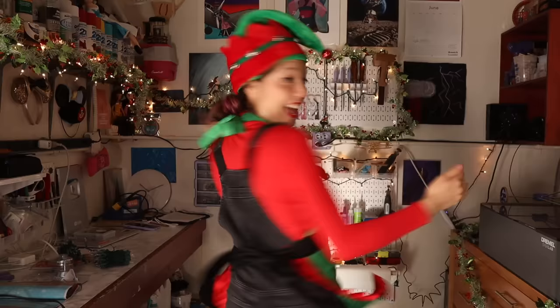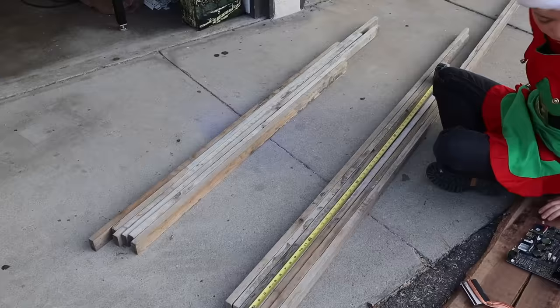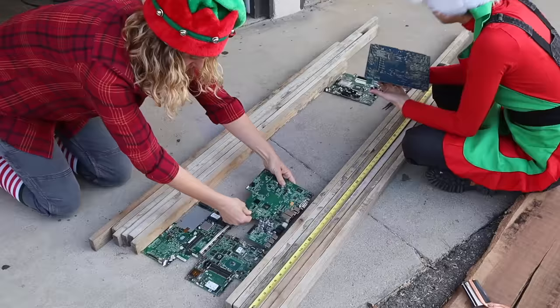I'm so excited. It is Maker Secret Santa time of year, which means that I have to first get festive. Okay, so for Secret Santa this year, I drew a Stephanie. I can't out-compute the computer girl, so instead I'm gonna take a bunch of old wrecked PCBs that I got at an e-waste facility and see if I can turn them into something cool. My idea is to make a Stephanie an unbeatably cool new computer desk.